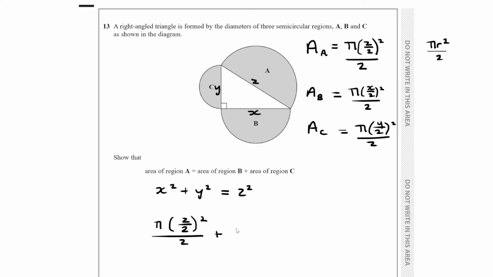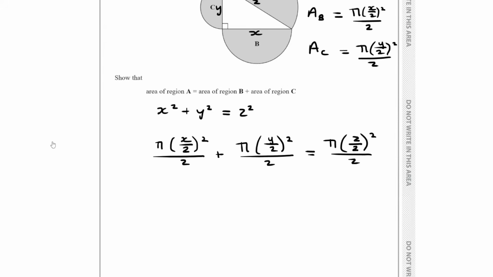Over 2 plus the B one, which was x, didn't I? Oh, hang on. I'll put x first just so it matches this. And then, where's my pi? Yeah, it's a really tricky one, this one, I feel like, for question 13 as well. Y over 2. And that should equal the bigger one, right? The z one. Z, try and make that clear that that's a z, not a 2. Over 2. If I were to simplify this equation, we can easily cancel out the pi's, right?